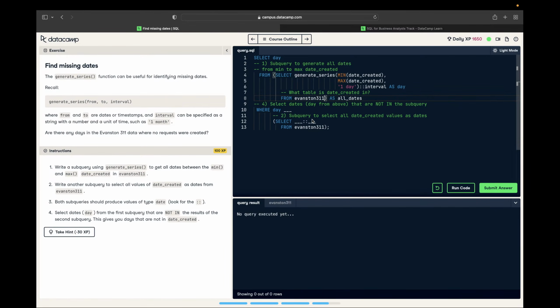So the subquery is basically to select all date created values as dates, and then where day is not in.